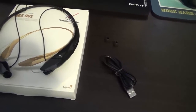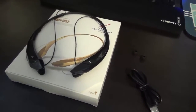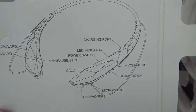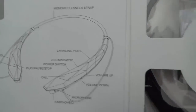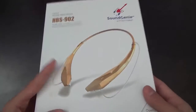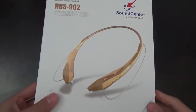It uses Bluetooth to give you a nice wireless earbud design. The product has some features on the back and sides which you can check out, and a few extra features noted on the inside. They come in really nice packaging with the headphones on display, available in black, white, and gold.